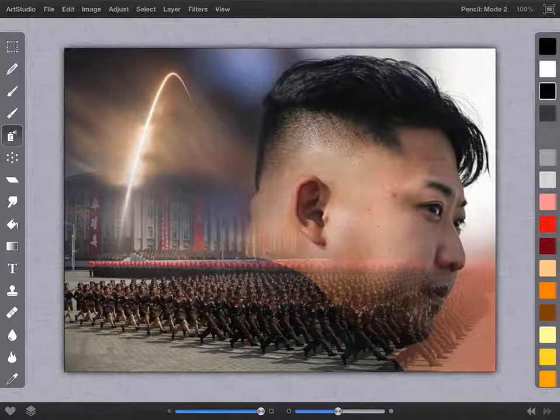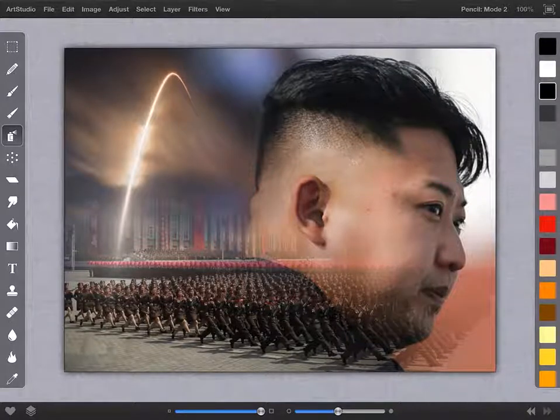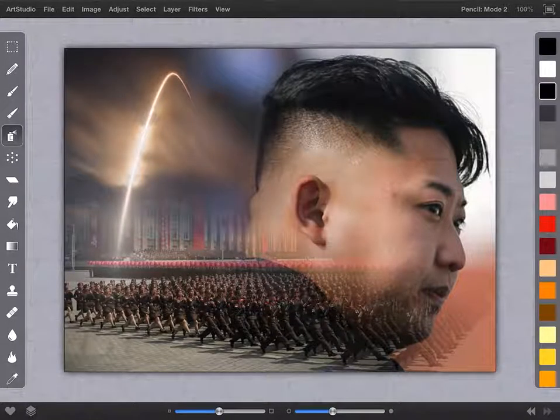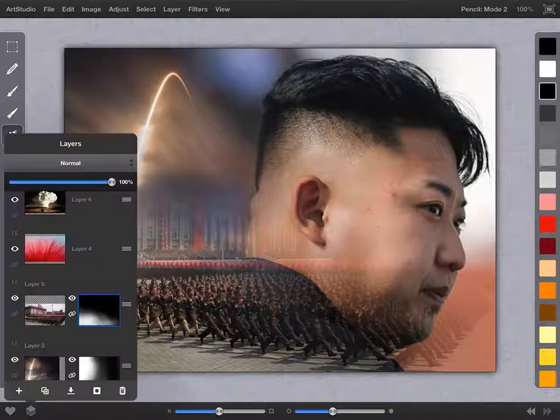I might go back with black and soften the edge a little bit because I'm covering a little too much of the rocket contrail. I might soften around Kim Jong-un's face because I want to make that clear. I'm going to, with the white, shrink the tool down a little bit so that I'm adding, not totally covering his mouth, but only partially, right? And just fine tuning it until I get exactly what I want. I want some of his shoulder coming through, and you notice that it just makes subtle little changes.